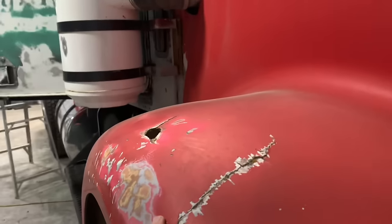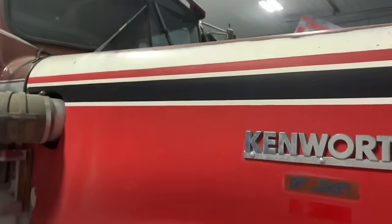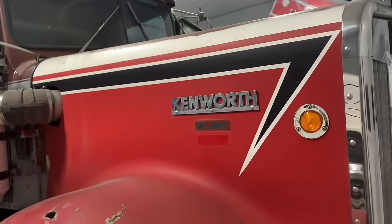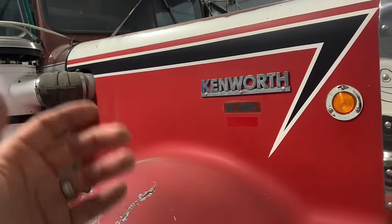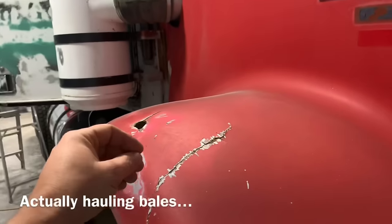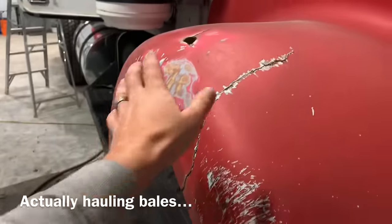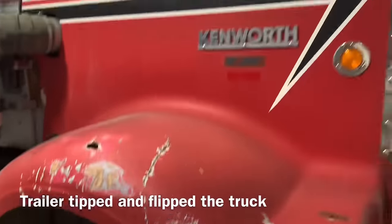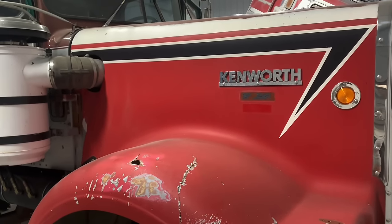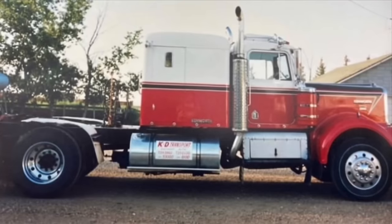And the first thing I want to tackle is this hood. Now, this wasn't the original hood on this truck. The original hood had a different cutout for the Canadian air intakes. And actually, the fellow I bought this hood off of was telling me the story of the truck. It was a beautiful Kenworth, and they were hauling grain with it. I guess it just hit a soft shoulder and tipped over in the ditch, and so he ended up parting it out.